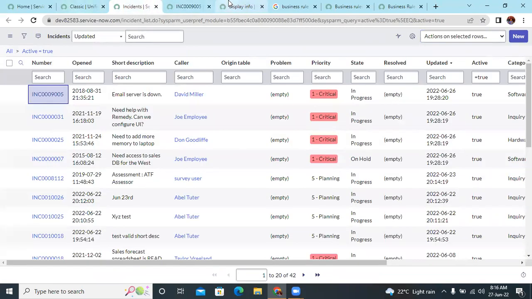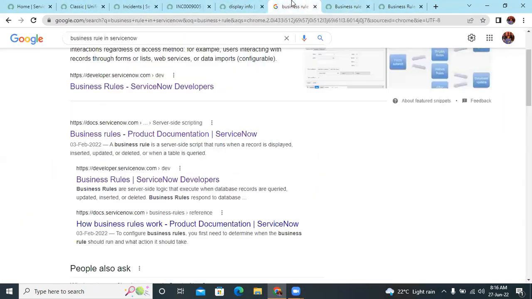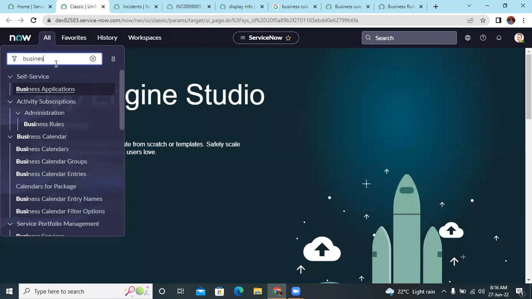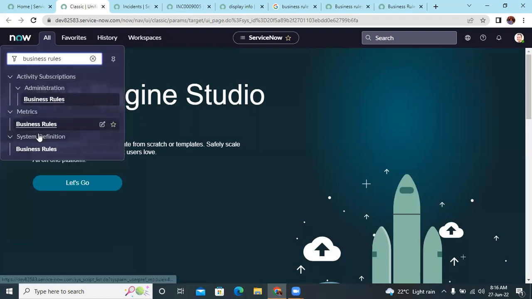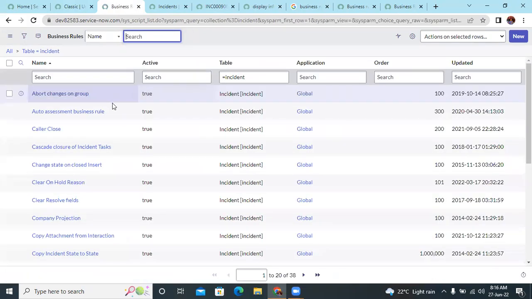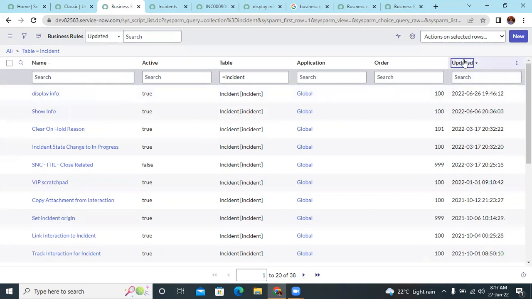Let me remove these logs which are on this particular incident. I can search with the incident table. I'm just making it active false.